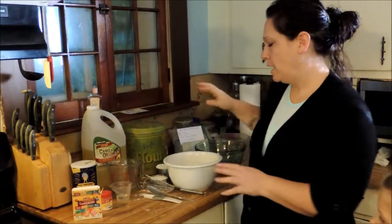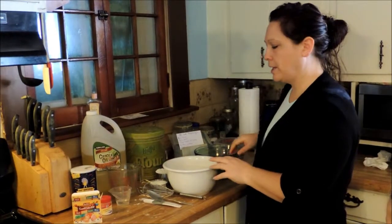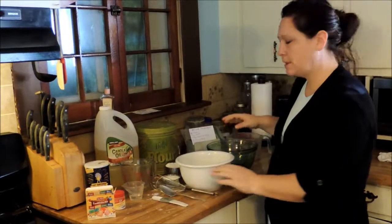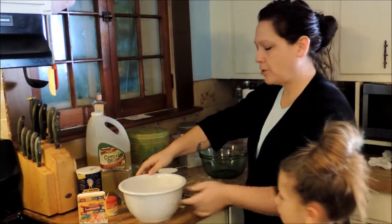You need a few things from the kitchen, 2 bowls, one for your dry and one for your wet ingredients. You need some measuring spoons and cups, a whisk and a spoon, and you're all set to go. So in this bowl, we're going to start by putting our dry ingredients in.